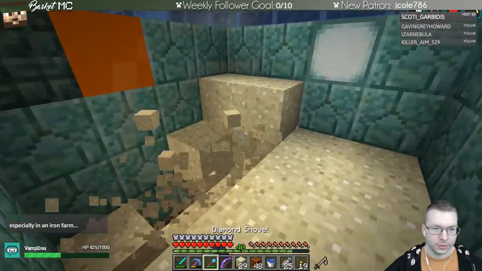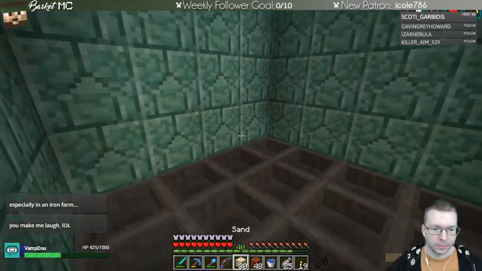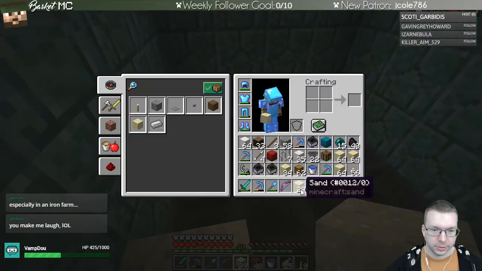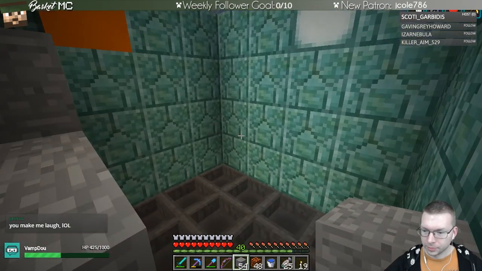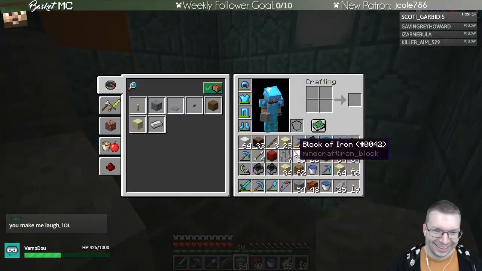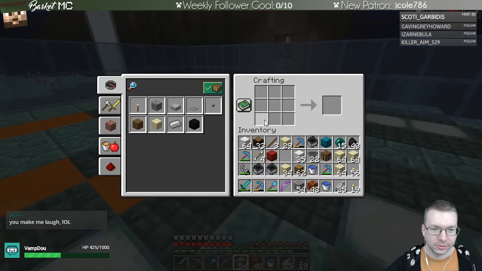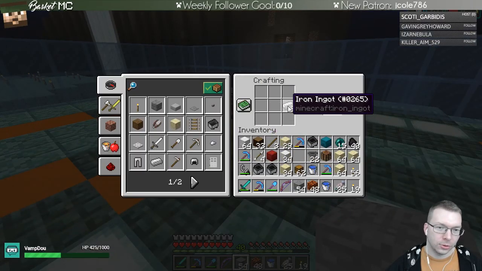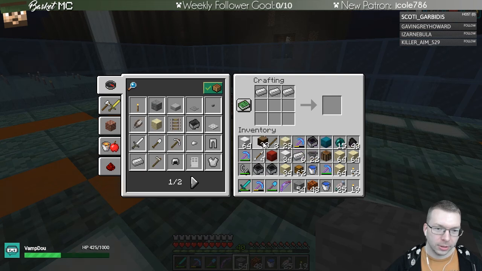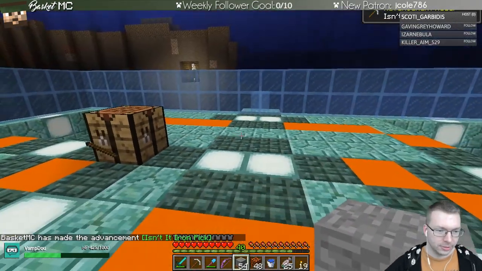Okay, get rid of all this. Make ourselves a little step. Alright, we're going to make a basic pick. This is how you make a pick, everybody, in case you haven't played Minecraft. You take these on top, and then you make these over here. Alright, good. Oh my goodness!